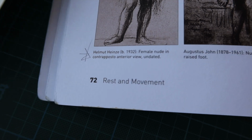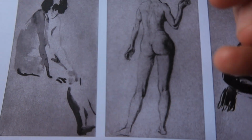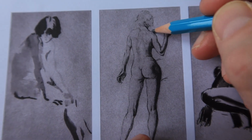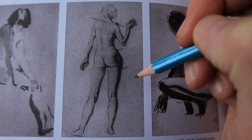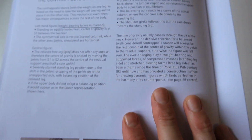Let's just see page 68 center. Okay, so this is the drawing he refers to. So just make a little note. This way, and then this way. Yeah, it is harmonic. This is some of the things that I'll have to soak up deep in my brain. I'll just write down the notes here.